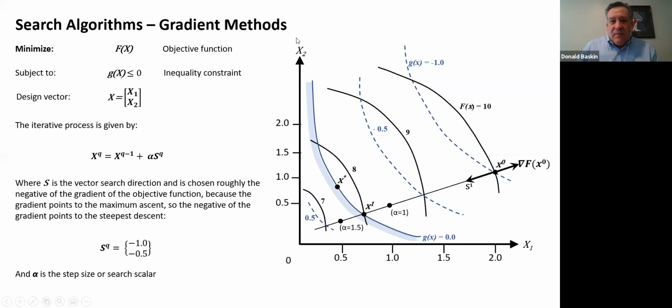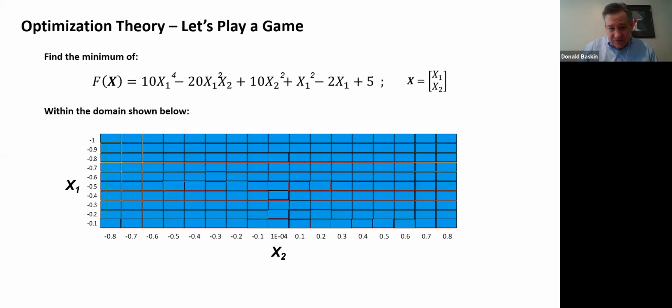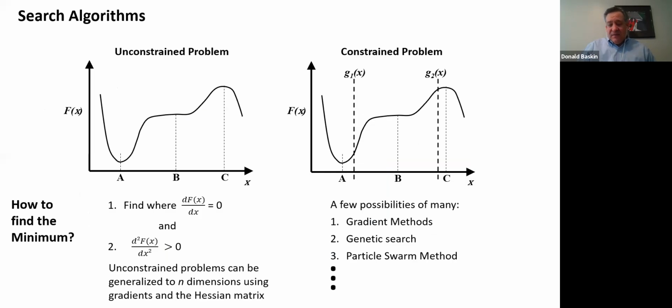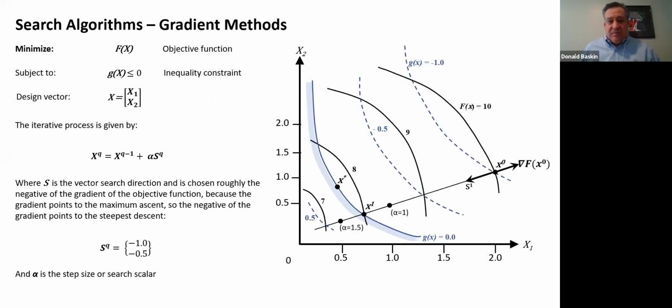So I want to formalize a little bit the mathematics behind what we did when we played a game last lecture. We talked about picking a search direction. We talked about choosing a step, how far you step in a given direction. And that is boring and tedious, but it enables these methods to be very readily translated into computer algorithms, which of course make life easy for everybody, because then you can just throw it in the computer and let it worry about it.